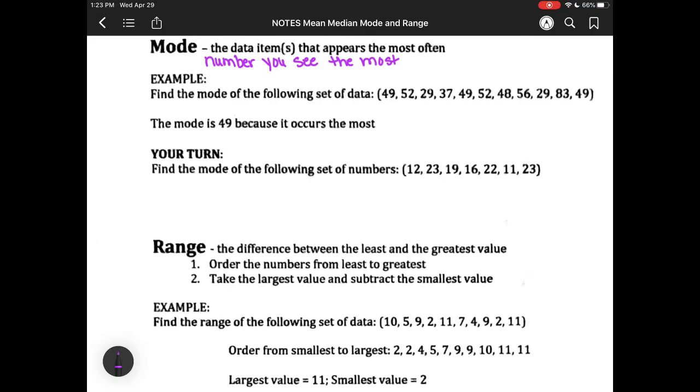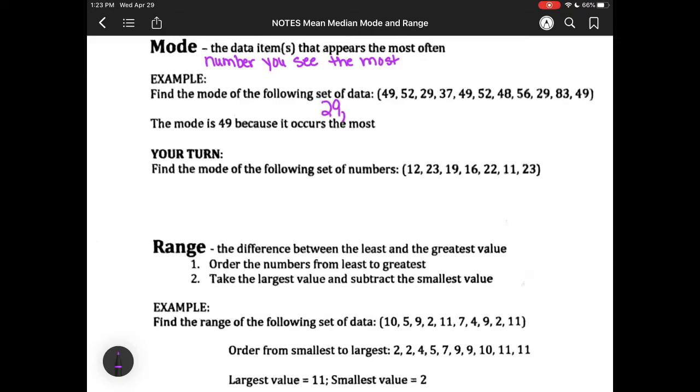Now, I don't like what they've done in this set of notes, and I'm using these because we normally make a foldable, and my foldable's at school, so we're making do. I still say with this that you need to put them in order from least to greatest. So let's help them out by putting this in order from least to greatest.